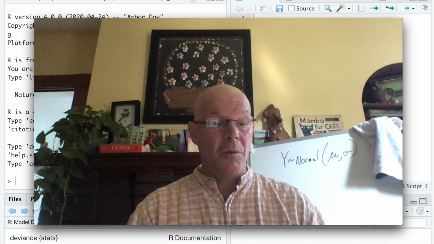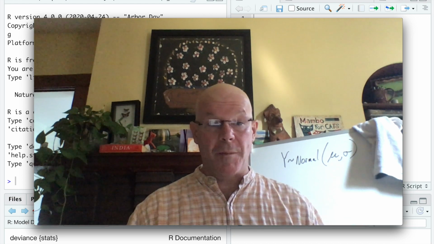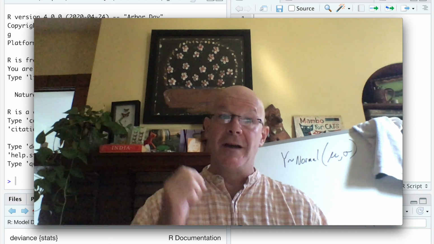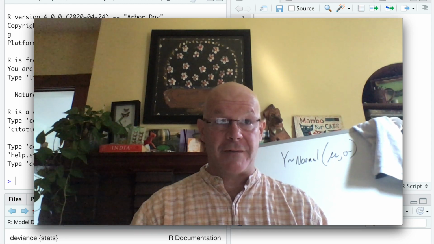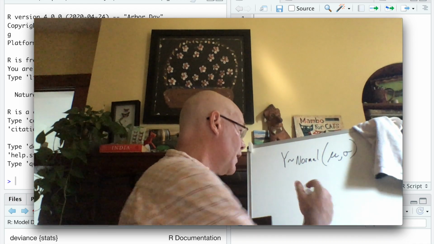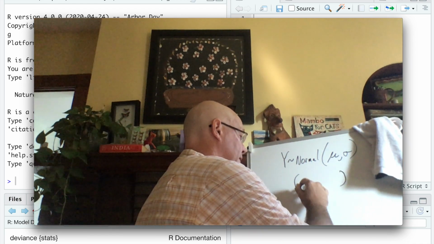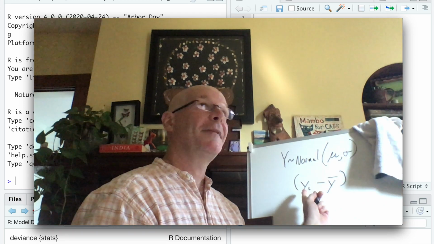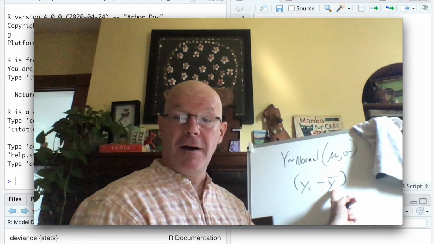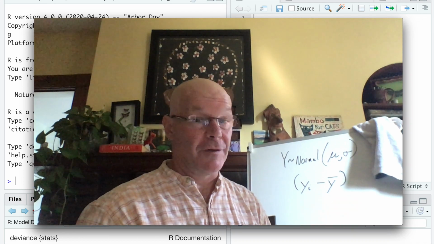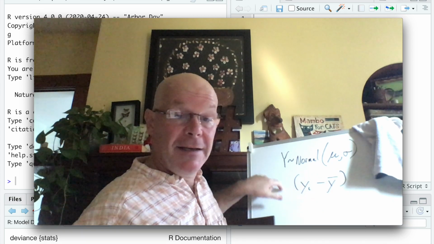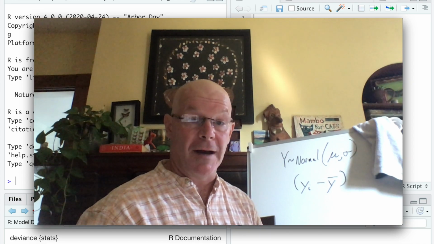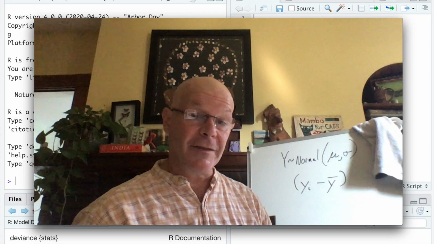And so how would we go about transforming our data so that it meets the expectations of a standard normal distribution? There's going to be two parts to it. Remember, a standard normal has a mean of 0 and a standard deviation of 1. And so we can start by centering our data. I'm going to take each of our data and subtract our estimate of mu from it. And that's going to center the data. So if we were to do this, the mean of the outcome would be 0, right? Because everything is going to be centered around the mean. So the new mean is 0. So that's centering our data.